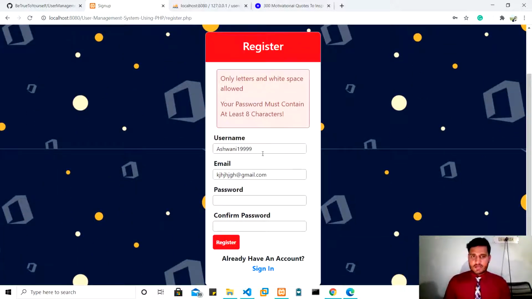Let's go ahead again and erase the username. I'll keep the username as Anish and the email ID as Anish1101, and the password something like this. Again we have the password like this, but we don't have one uppercase, we don't have a lowercase, we don't have numbers, and we don't have special characters. So let's see what kind of error it throws.